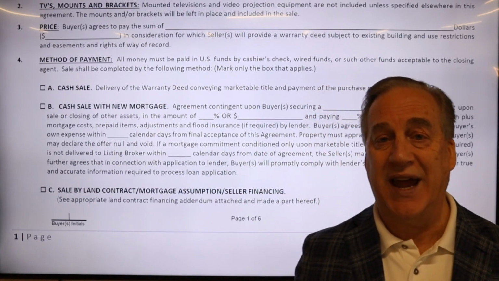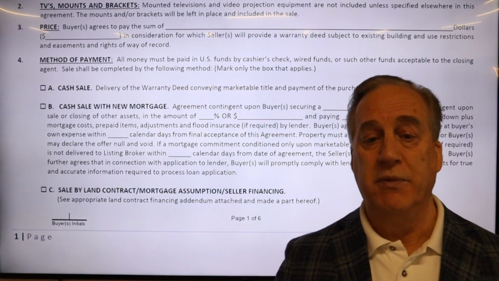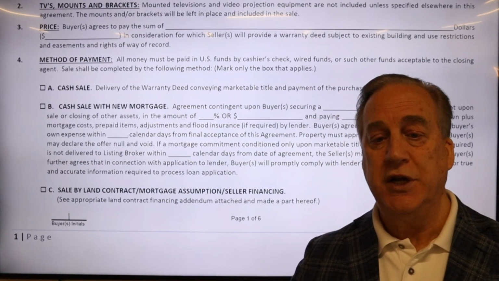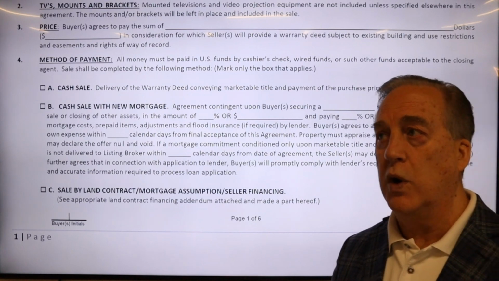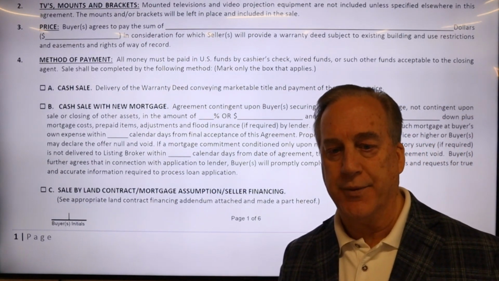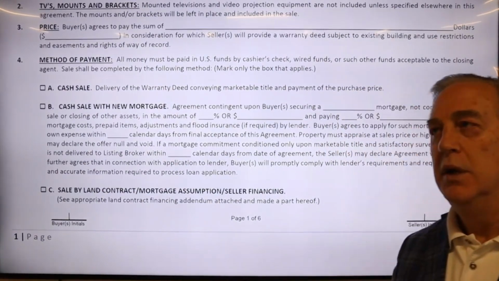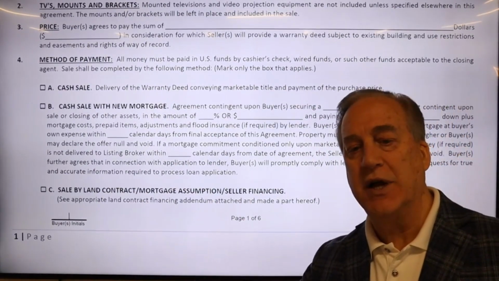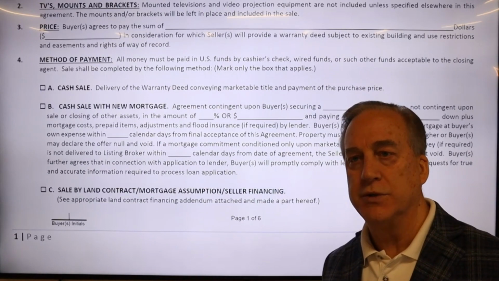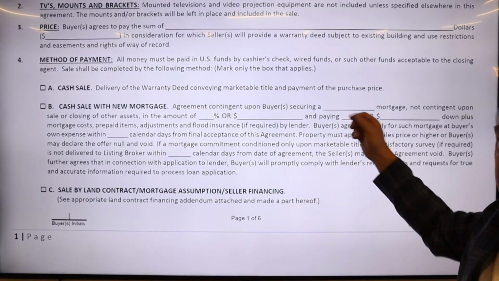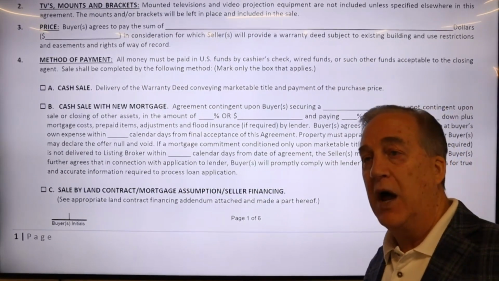MSHDA, M-S-H-D-A, short for Michigan State Housing Development Authority. It's an additional spot, and probably one where it's a grant to the buyer. Either way, I want you to know that because it could extend the time period that we need to be able to get the deal closed. So keep that in mind, but that should be specified in here on the purchase agreement.